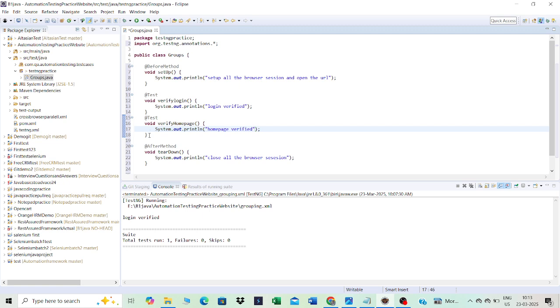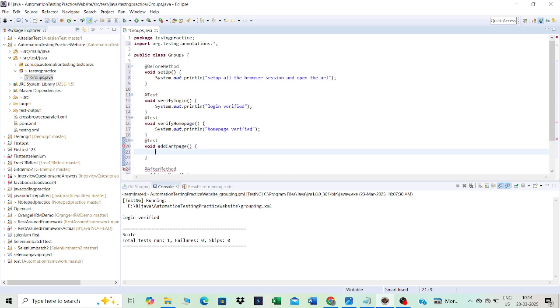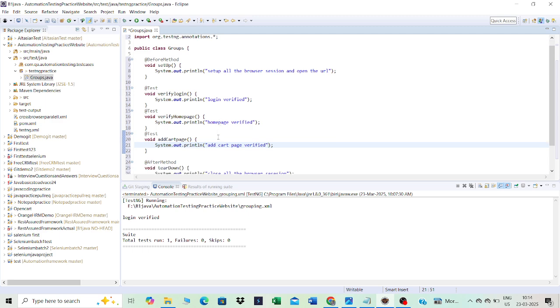Okay, I'll write one more test case. At the rate Test, void, assume that there is a cart page. This is also out: cart page verified. Fine.